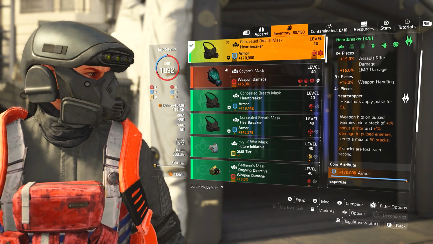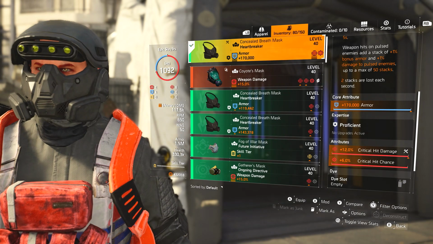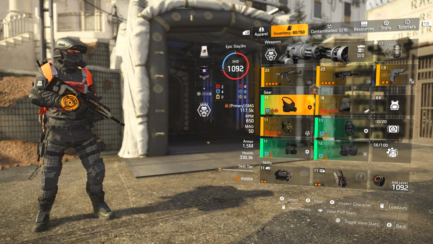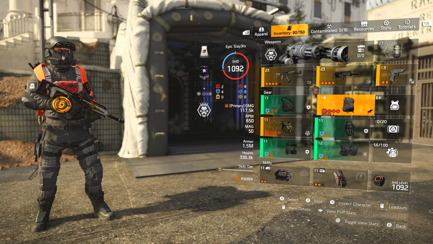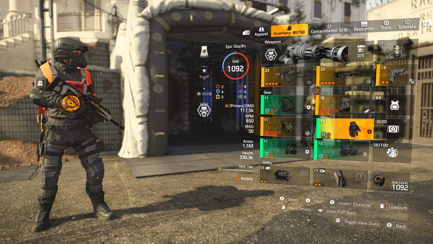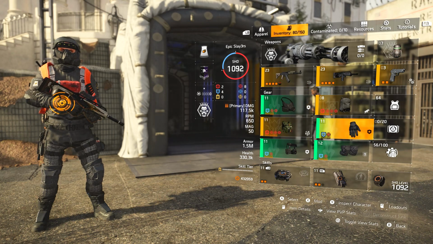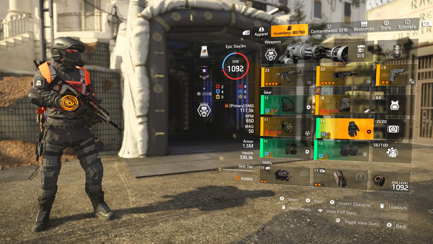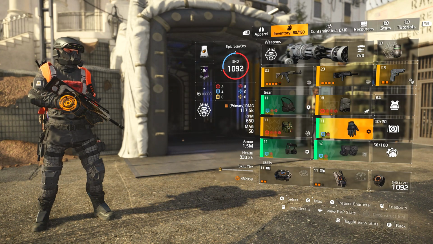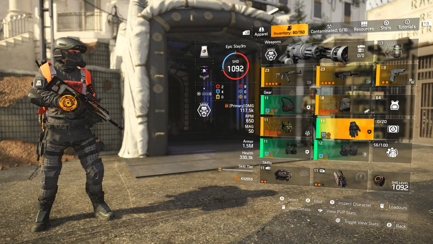Now the core attribute, I've gone with armor. And in terms of my attributes, I've gone for crit damage, and then I've got a crit chance mod on there. My thinking behind this is, you're going to see I'm running 4 blues and 2 reds. I personally feel as though, even in Countdown where there are 8 players, especially when you come up against hunters, you get put in a situation where you do take a lot of damage a lot of the time. And I found that if I was to run all reds, I would constantly be having to use medkits or getting support from other players.